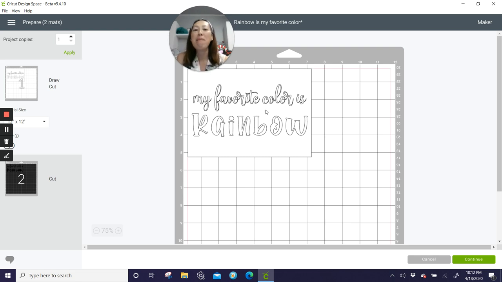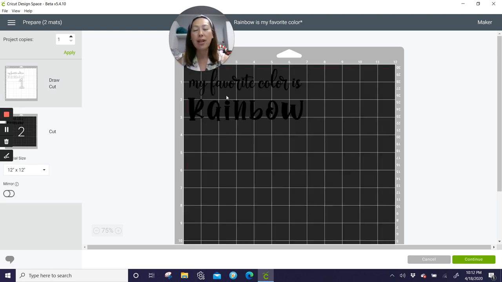Okay, so I have the maker, but your Cricut machine is going to draw this out, then it's going to cut this out. So it's going to cut exactly the size of your acrylic sign. Then your second sheet is your vinyl. So in this case, I did white and then I colored my acrylic sign the colors of the rainbow.